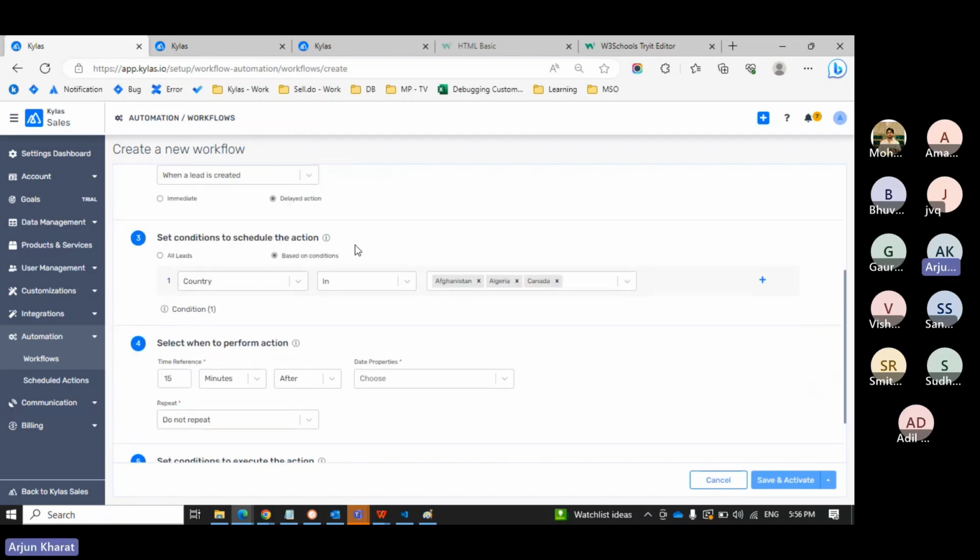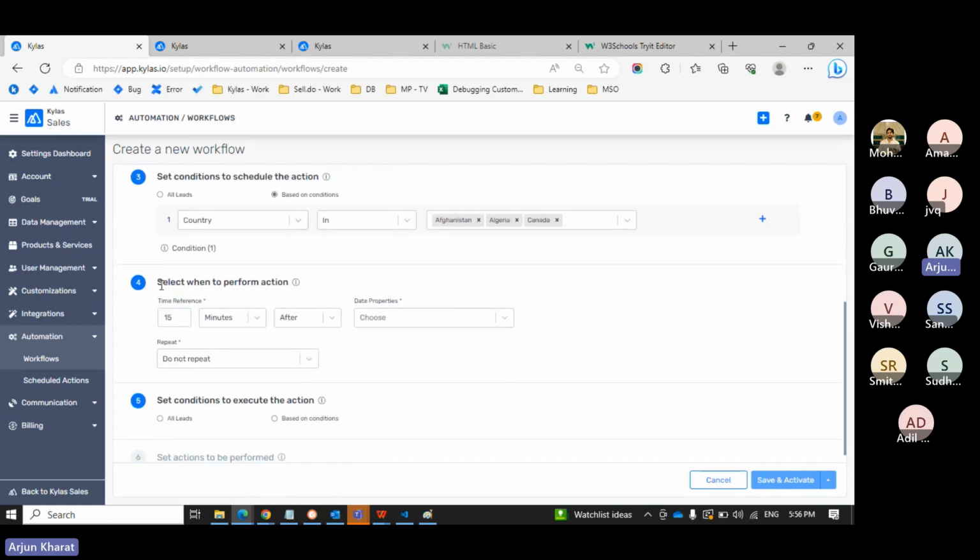So since this is a delayed action, you will see a fourth option where you can set when this particular action is to be triggered. Now here we have a time reference, that is 15 minutes after or before something.